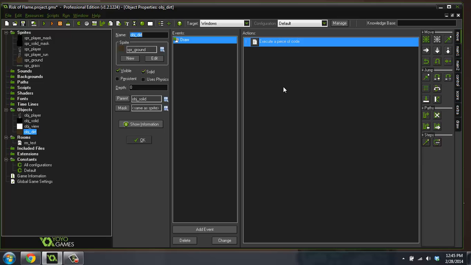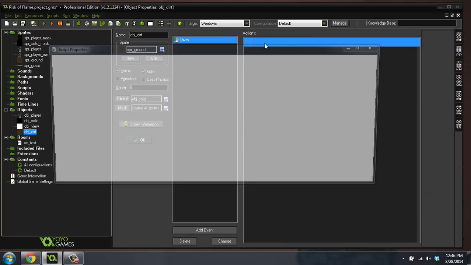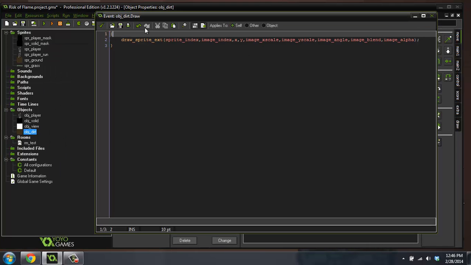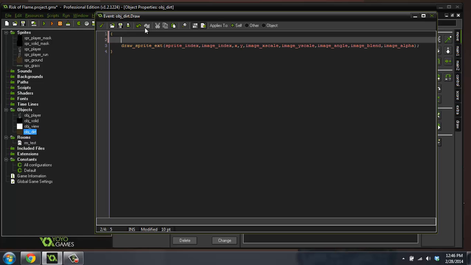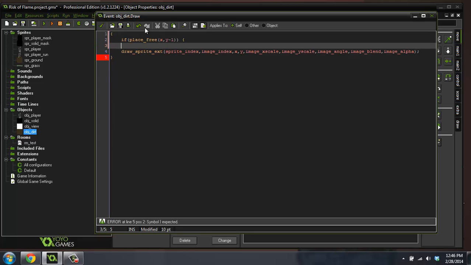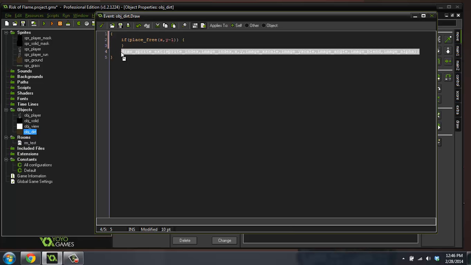Okay. Now inside of our dirt object, we're going to give it a step event. Well, not a step event. Inside the draw event, we're going to do a check. So if place free x, y minus 1. So we're going to check above us. And if it is free, then what are we going to do? We're going to draw the grass.